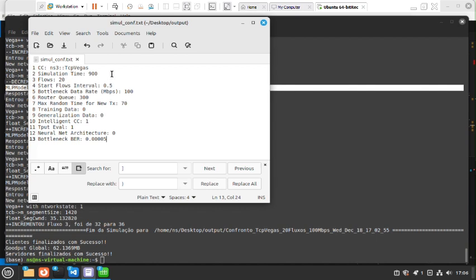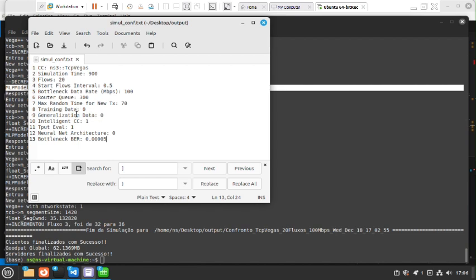So we have to set the simulation time to 15 minutes. This Vegas is the one where we can activate the intelligent congestion control, so we have to set this parameter to 1 here.